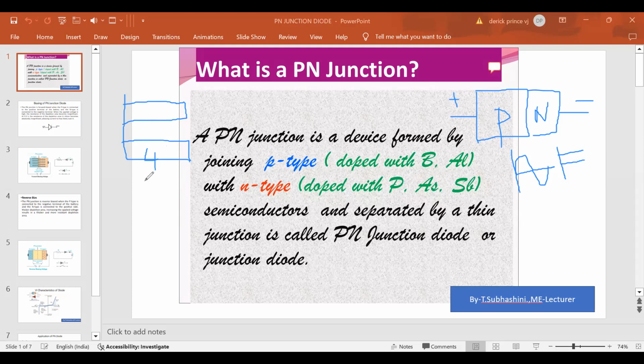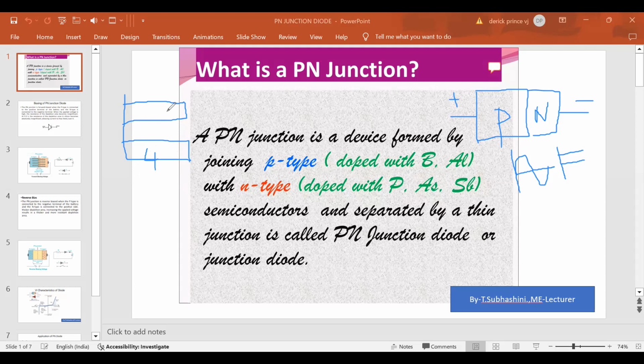So these 4 valence electrons are very weak, and there is a gap between the valence band and the conduction band. This is called a semiconductor. There is a gap. It cannot move to the conduction band, so there is no flow of current. So we have to make these 4 valence electrons gain high energy and go to the conduction band so that there will be a flow of current. This is the simplest way we can say.